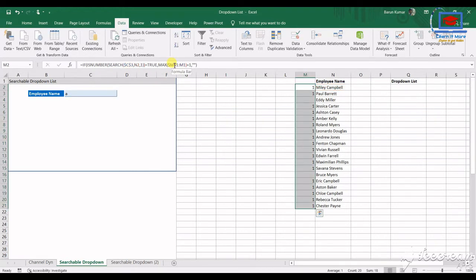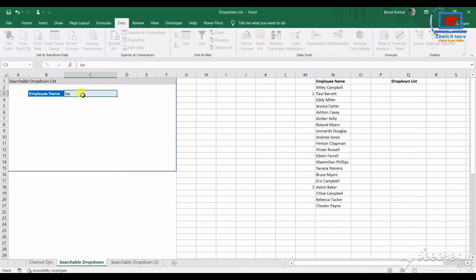And then I'll drag the formula. Now you see we have a serial number with incremental values. Now if I write something else, say BA, it will give only 2 values.